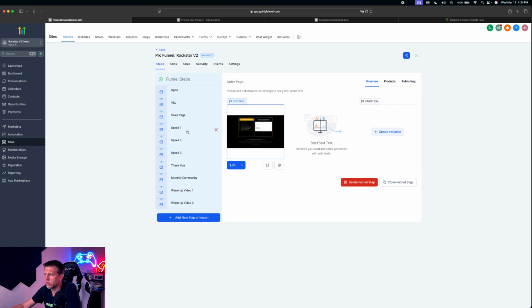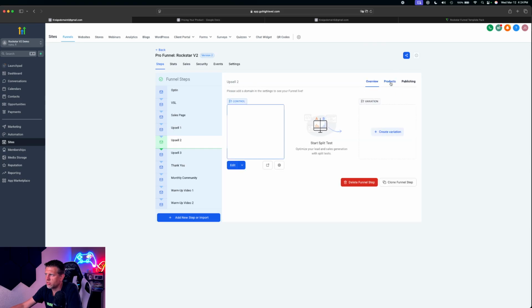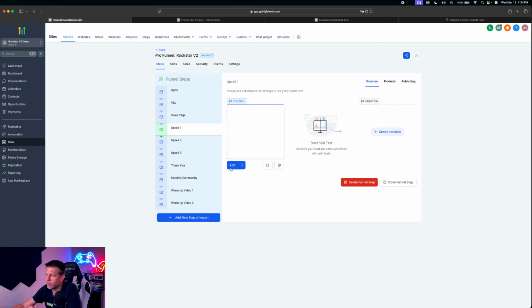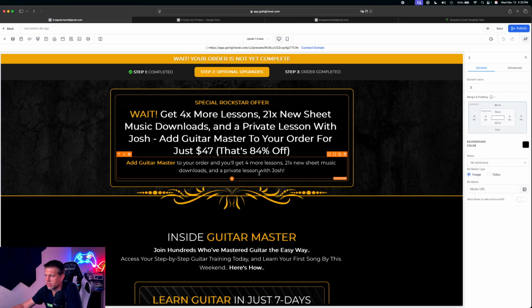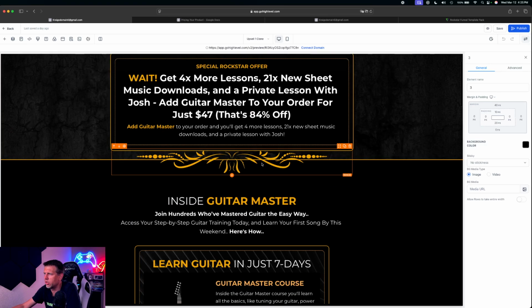Last but not least, okay, the upsells. Do not forget to do this, guys. This is so important. So many people forget to do this. If you have two products in there, this is usually when you run into the issue. If you only have one product like this, usually it's automatic. The product's automatically added because it knows it's an upsell. Except the button itself, we have to make sure on the button that it's actually pointing to the right place, okay? It's extremely important. Otherwise, you're going to screw your whole funnel up, okay?